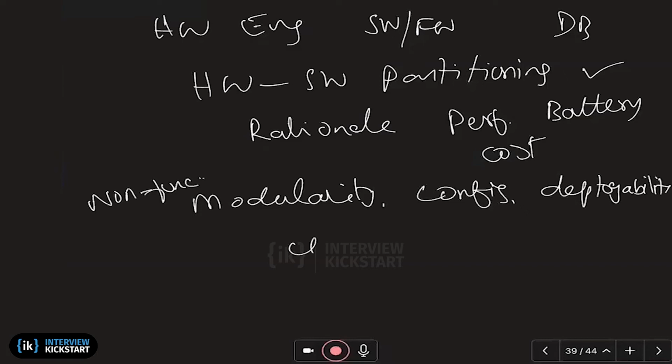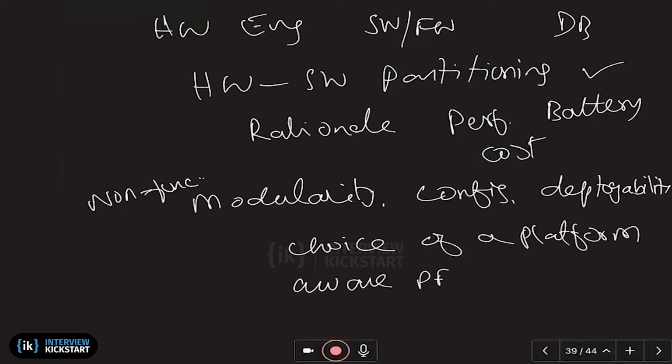And therefore, a choice of a platform. This is important, but not primary. It is basically, are you aware of any platform? You say, I have used this platform, and it's good because it provides a hardware accelerator for certain computations. So basically, you are bringing your past experience in making these choices, and in the process, you are communicating your knowledge and awareness of what you have already worked with.